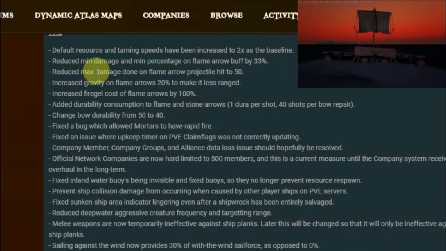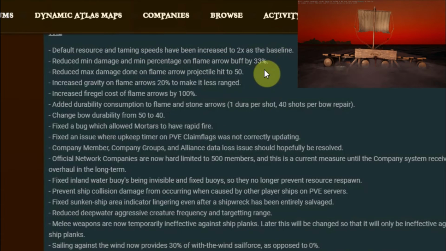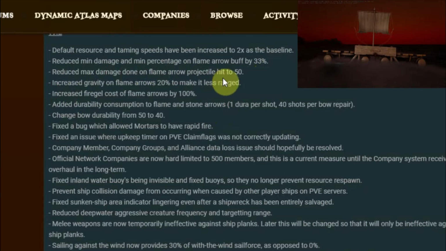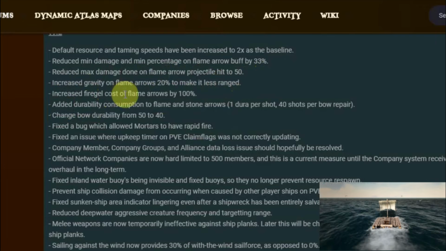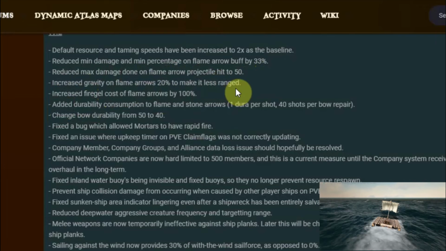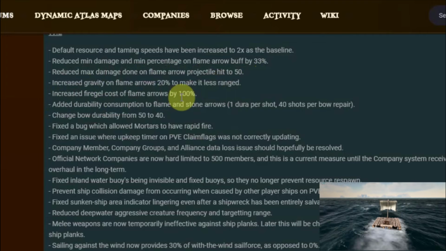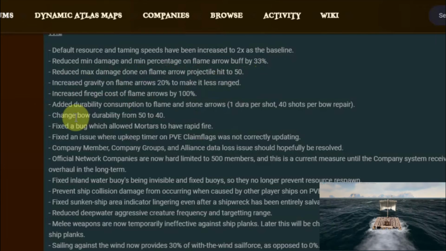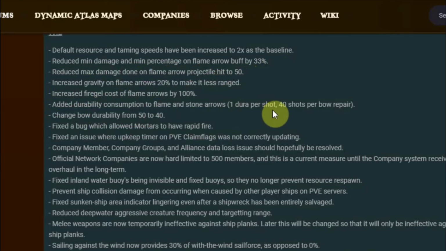Reduced minimum damage and minimum percentage on flame arrow buff by a third. Reduced max damage done on flame arrow projectile hit to 50. Increased gravity on flame arrows 20% to make it less ranged. Increased fire gel cost of flame arrows by 100%. Added durability consumption to flame and stone arrows, 1 durability per shot, 40 shots per bow repair. Changed bow durability from 50 to 40.